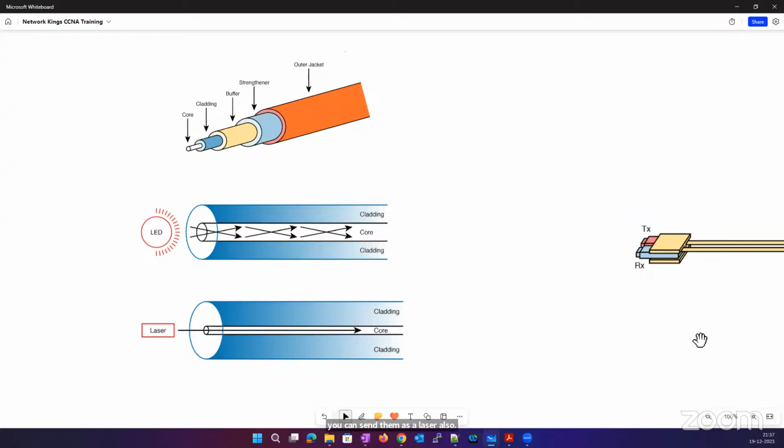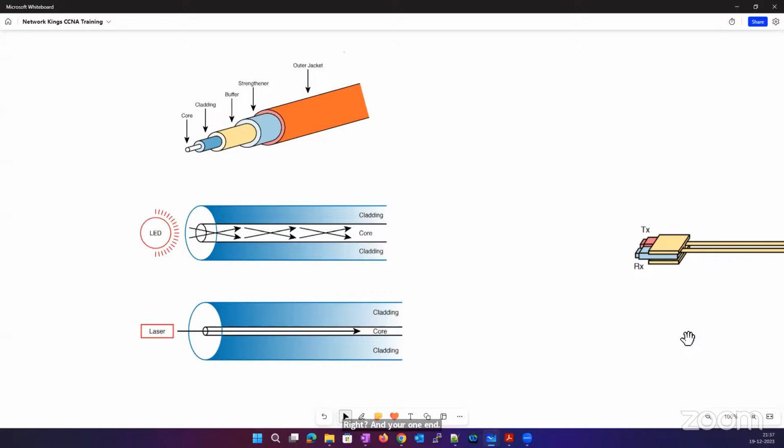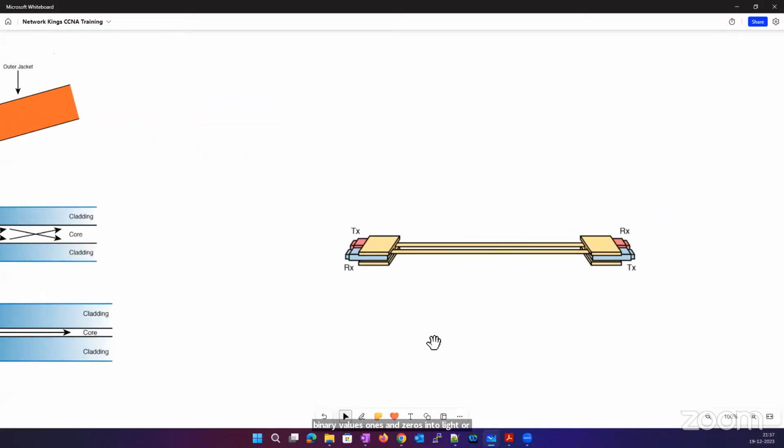And one end will change your binary values, ones and zeros, into light or electrical signals, and the other end will change it back from the light into your binary signals.